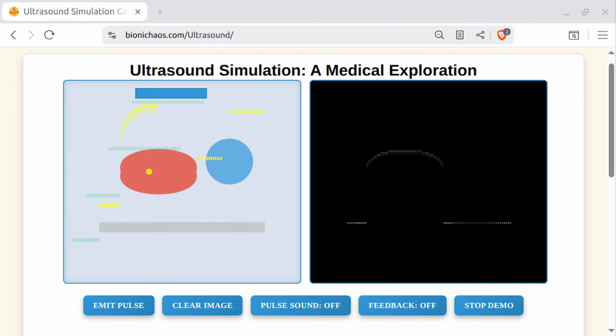Similarly, clicking on the blue circular shape could relate it to fluid-filled structures like cysts or blood vessels and provide insights into their appearance. We could even connect it to the different pulse settings, explaining how different wave frequencies are used for different depths and types of tissues. This approach would help bridge the gap between the visual simulation and the real-world medical applications of ultrasound.